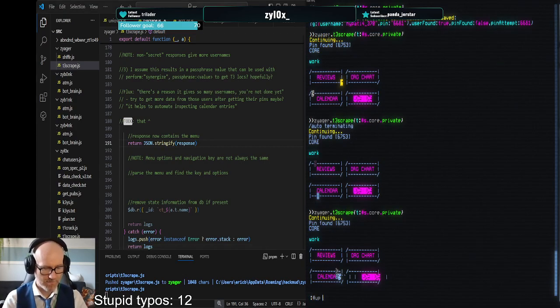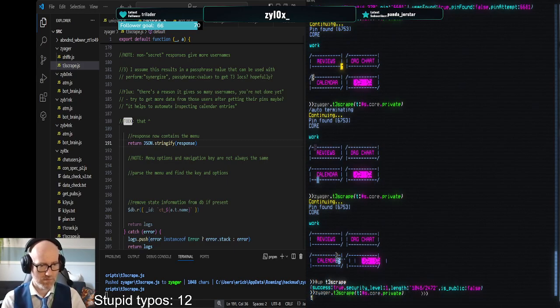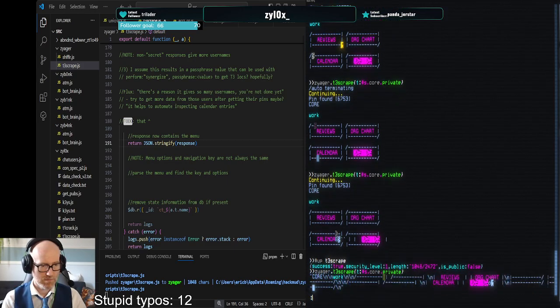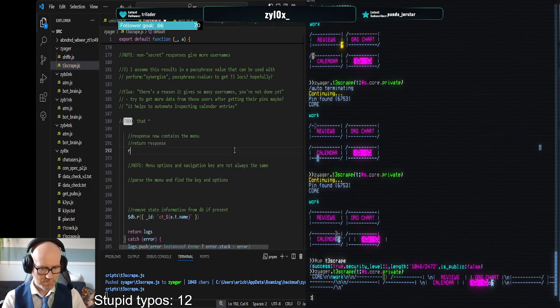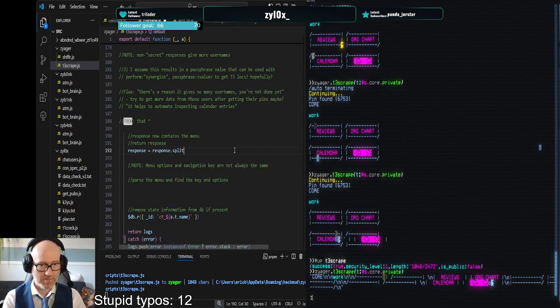Oh, I have to up it. Okay, so it's one string with new lines. So I'll want to split it. So response equals response.split on new lines.